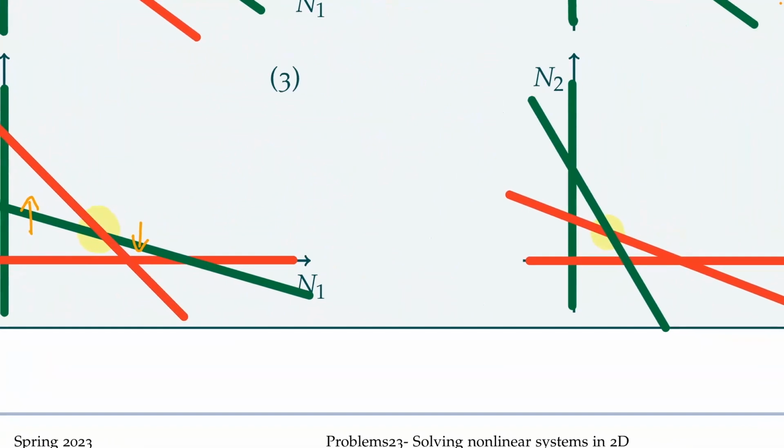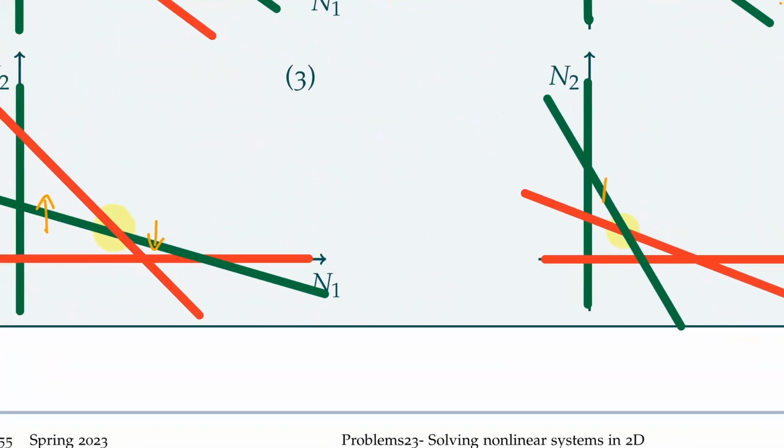We can do the same over here. Here we're going to be moving down because the green diagonal null line is above the red diagonal null line. And in this bottom area here, we'll be moving up. Sorry, it's not very clear because it's quite small. We're moving up in that little triangle there.